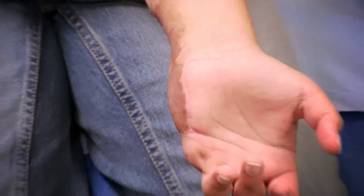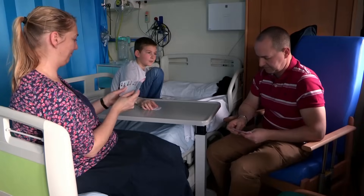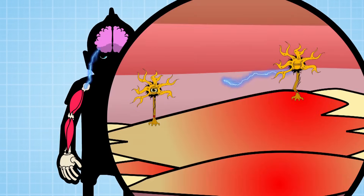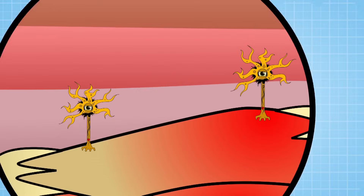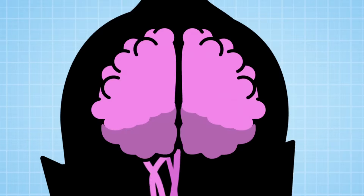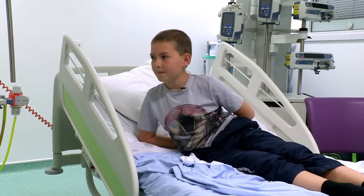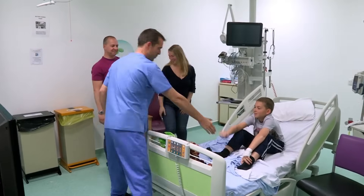Your body is amazing, but sometimes it needs fixing. All over the UK there are special teams of professionals trained to tackle medical mysteries, and some of their work is life-changing. Today I'm meeting ten-year-old Ben, who has epilepsy. Your brain is incredible — it tells your body what to do by sending electrical messages through your nerves to your muscles. But sometimes too many uncontrolled messages come from the brain to the body, creating a storm of electrical activity — and when this happens, it's called an epileptic seizure. Epilepsy is a condition that affects 60,000 children in the UK, so you might have it or you might have a friend who does. Doctors can use surgery to treat epilepsy in a small number of cases, and that's why Ben has come to Bristol Children's Hospital.